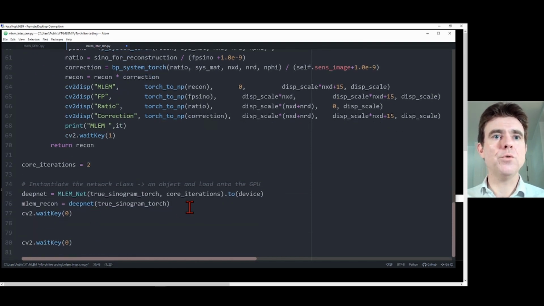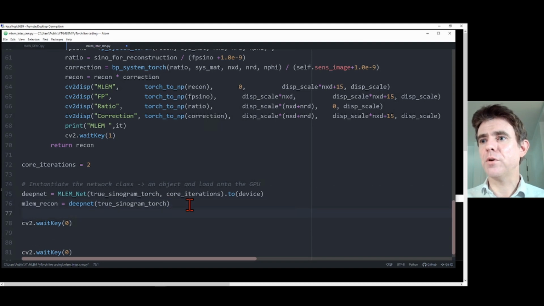Okay, so all of that, I hope, will deliver an MLEM reconstruction. Let's see it. We've got visualization already built in. Let's make sure the code is all working.